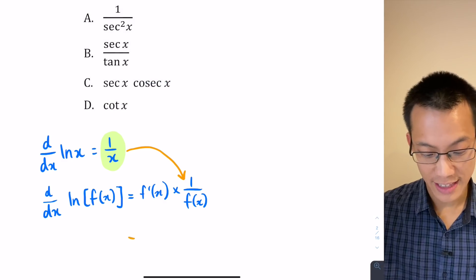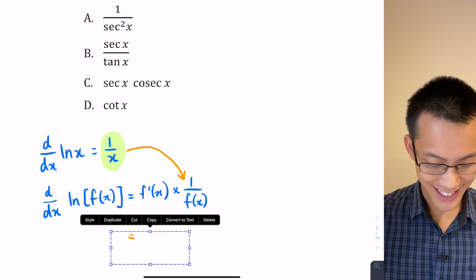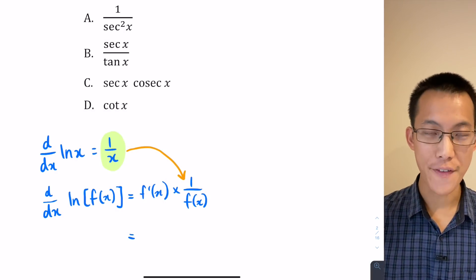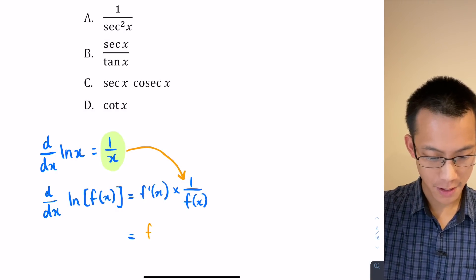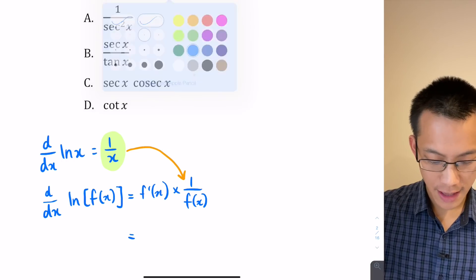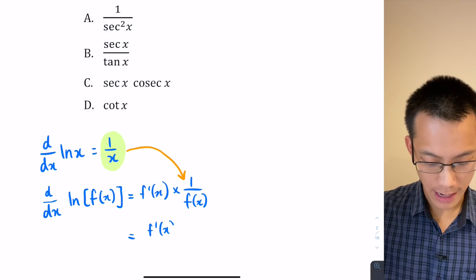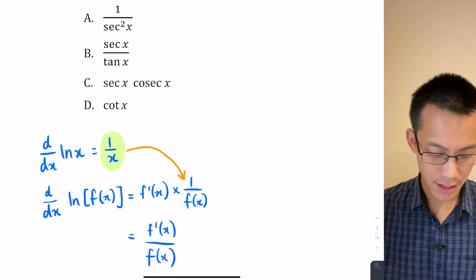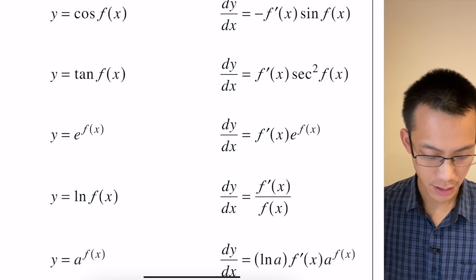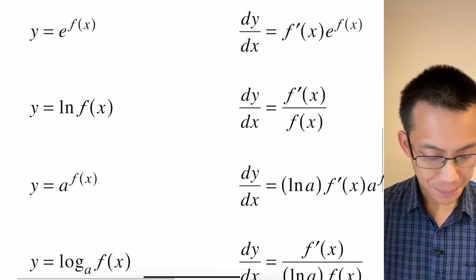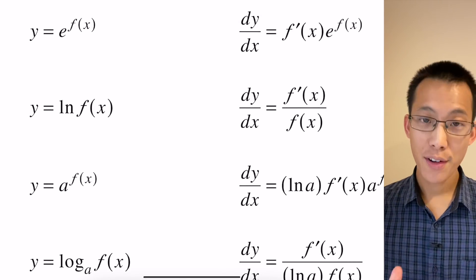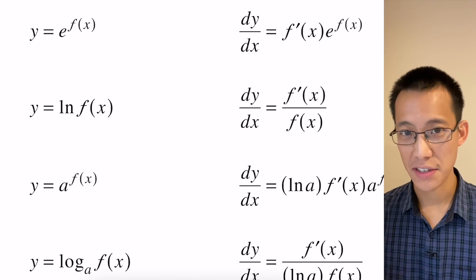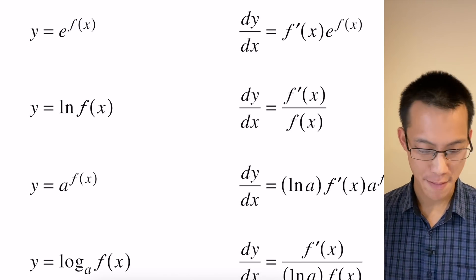That's the outside derivative, and you can see the parallel from the basic result to this other result. And that simplifies really neatly because you can see that I can just combine these two terms, f'(x) and 1 over f(x), into one. You can see that you get this nice neat fraction here: f'(x) over f(x), which actually appears on your reference sheet. So if I just scroll down here a little bit, y equals log of f(x), and you can see on the right hand side there's my f' on f. It's one of the nicest, neatest derivatives to remember.